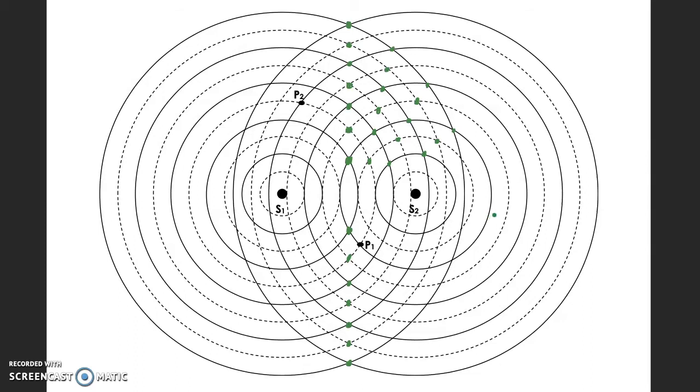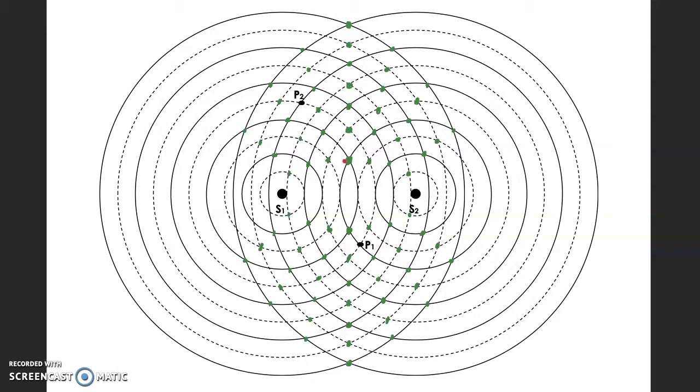Do you see the pattern? We get a line straight up the middle. We get another line coming out this direction, another line, and another line. And if you look back at the previous video, you'll see what we saw was antinodal lines, and then nodal lines in between them. Now let's quickly fill in the rest of these things. There's the pattern. So those are all antinodal lines.